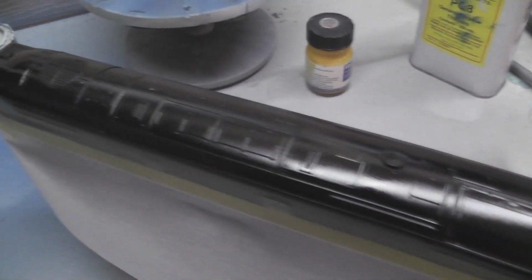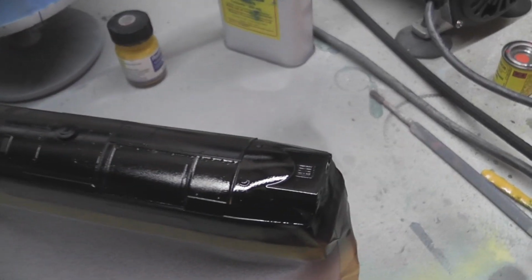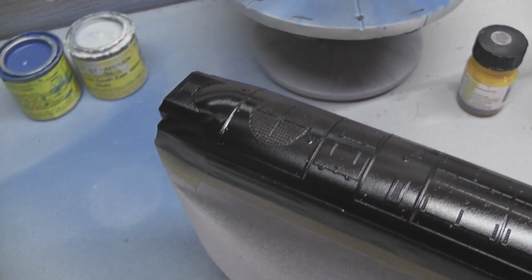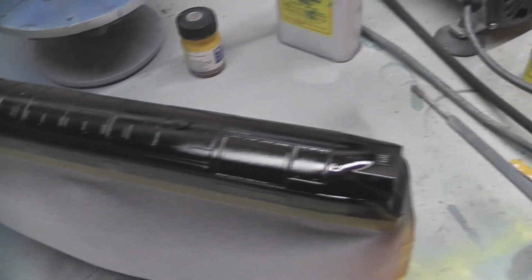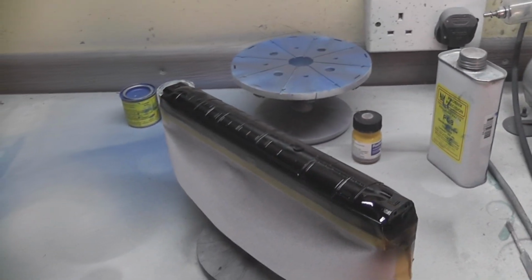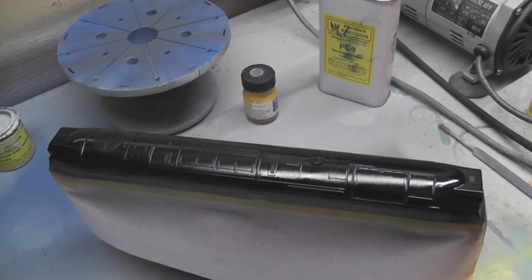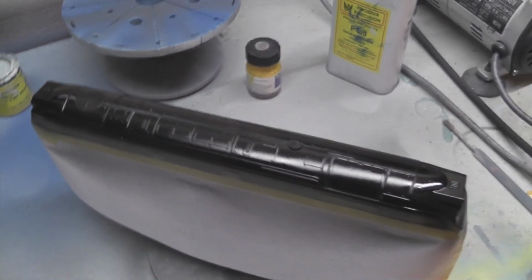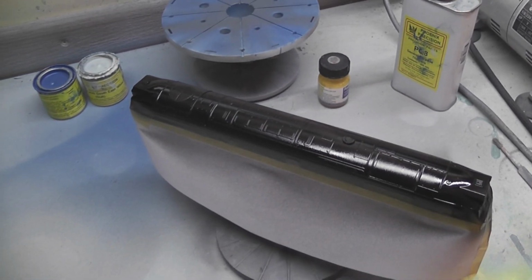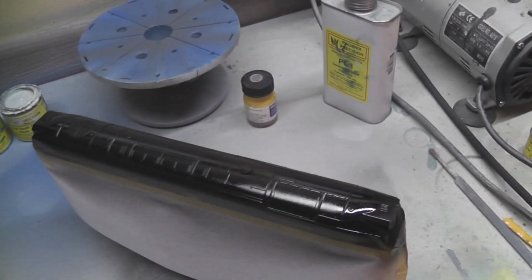So there we go, got a nice black roof which is currently drying, giving it about four coats to make sure that it's got into all of the bits of detail on the roof, all of the moulded panels, the fan grill and exhaust ports etc. So it's looking pretty good, and that is the last big bit of spraying that I need to do for this particular model. So looking forward to peeling off the masking tape and seeing what it looks like, but I shall leave it for a good hour or so to dry before I do that.